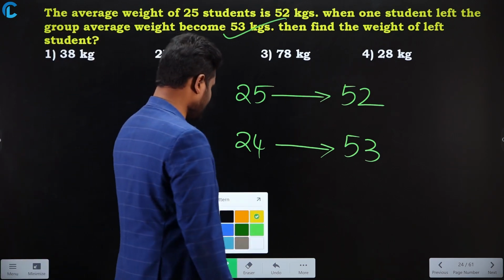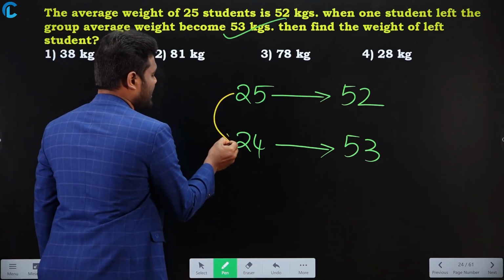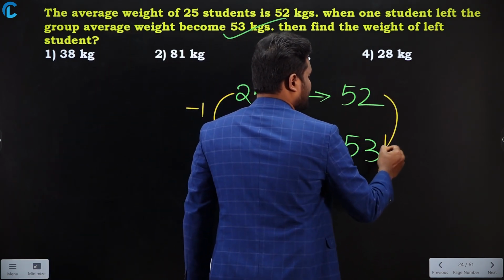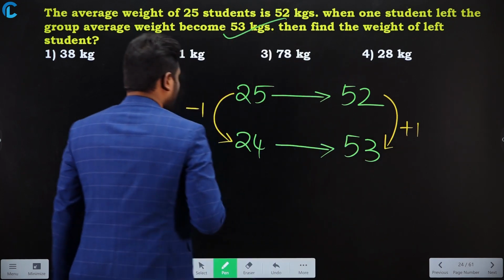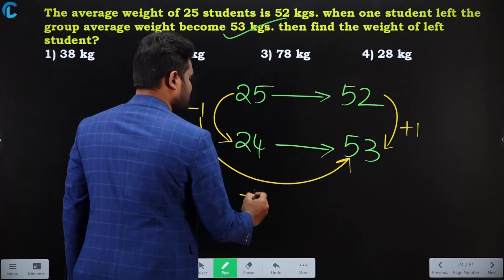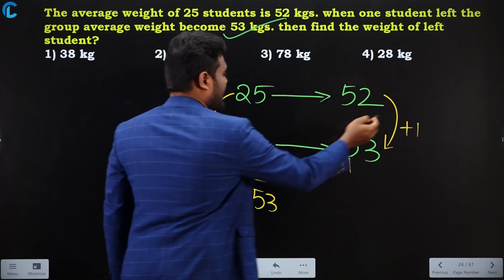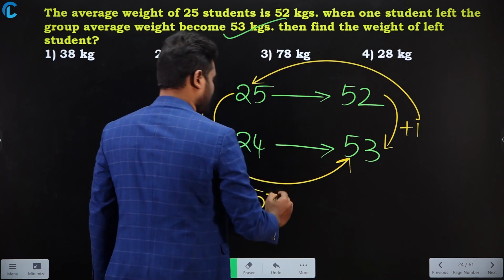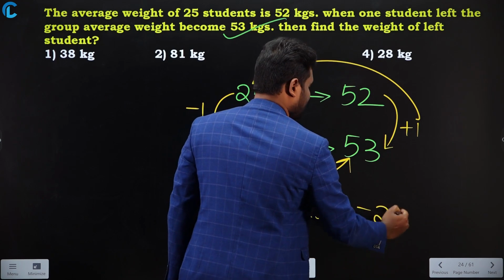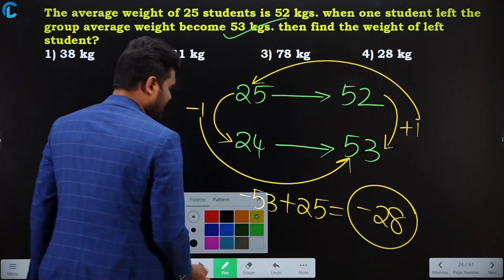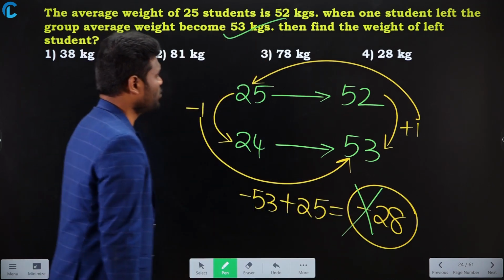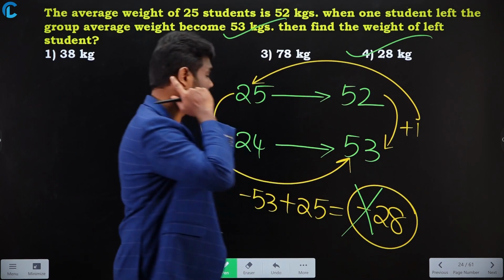Okay, let us calculate using the same concept whatever we had discussed earlier. Left hand side difference is how much? -1. Right hand side difference is how much? +1. Now left hand side difference multiplied with right hand side bottom number. -1 into 53 is nothing but -53. Similarly, right hand side difference multiplied with left hand side top number. So +25. So we can say that it is going to be -28. In -28, already I have told you, you need to neglect the negative value. If you neglect the negative value, we can say that the weight is nothing but 28 kg.